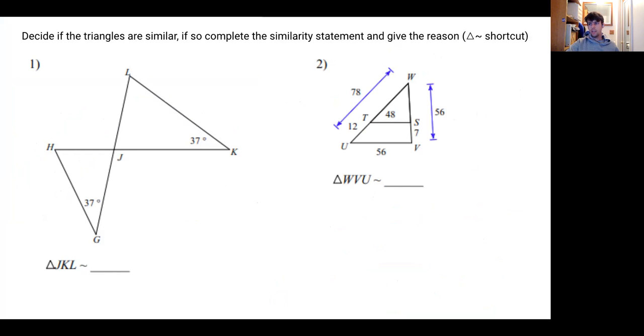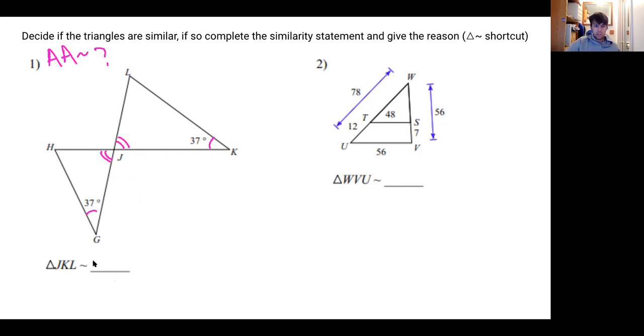All right, so looking at number 1, I think it's pretty obvious which one we should be trying. We don't know anything about the sides. The only thing we do know are some angles. So the question here is, is it going to be angle-angle similarity or not? Well, we have one angle and one angle. Those are definitely congruent. They're both 37. And then hopefully we notice right here in the middle a nice pair of vertical angles. So there we go. Yep, angle-angle.